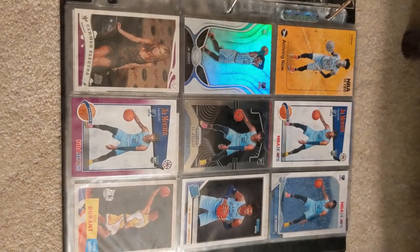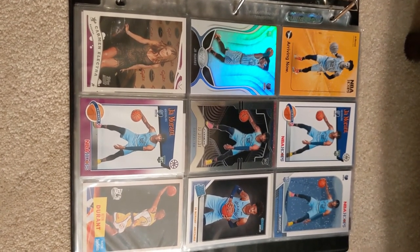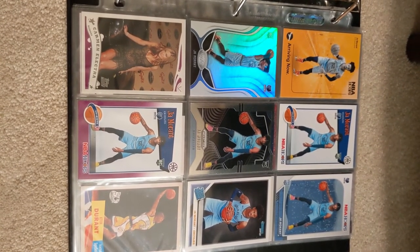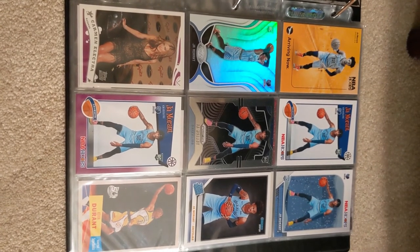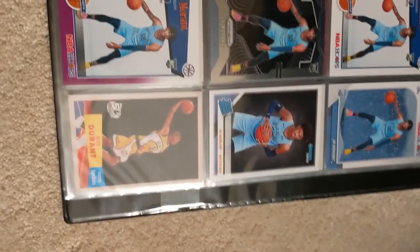I also forgot to show you some of my other best pulls from 2020 so far. I pulled a lot of Ja Morant compared to Zion — got the Panini Certified rookie, got the Prism rookie, got the Donruss, and NBA Hoops. And randomly on the same page, I got a Carmelo Anthony rookie and a Kevin Durant rookie. Now for the pretzel review — just what you'd expect: very chewy, kind of has a rubbery texture. I mean, you did throw them in the microwave. But boy, that cheese filling makes up for everything. Worth every single penny.